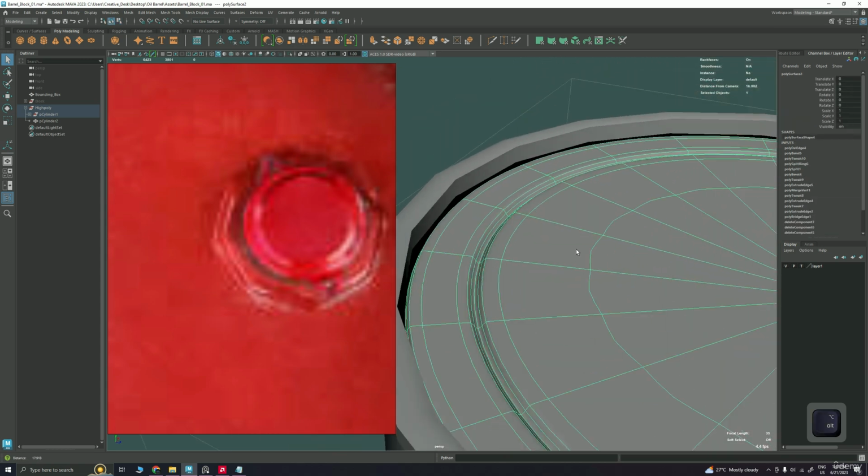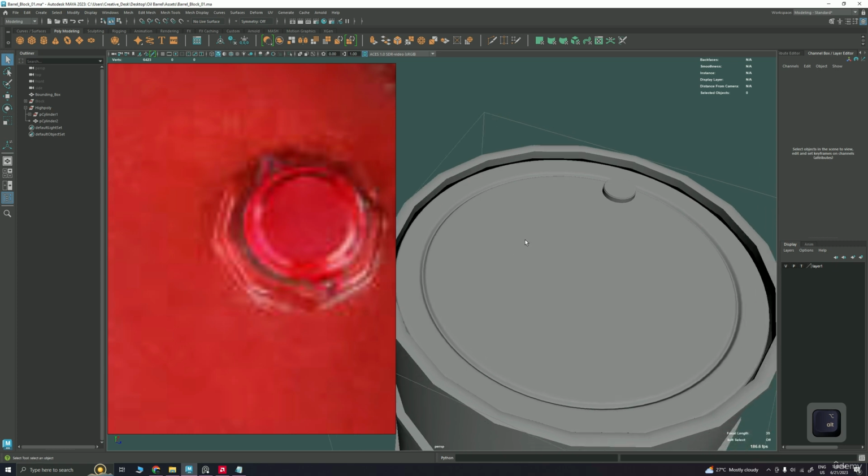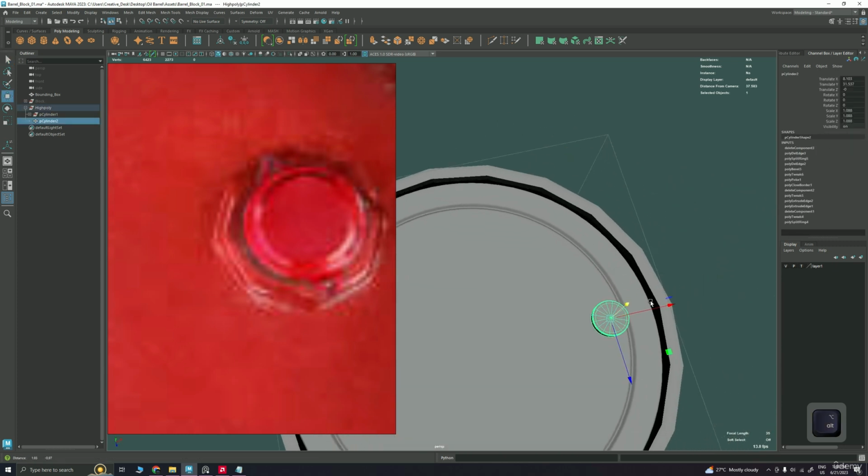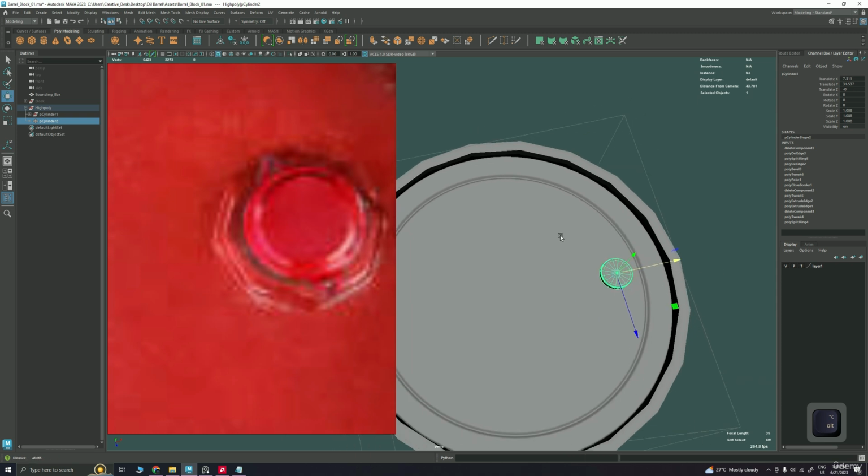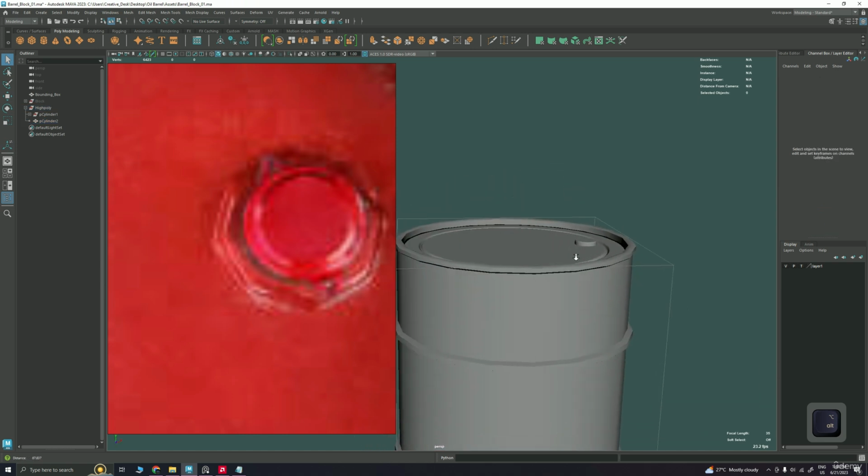Let's go to object mode, press 3. How it's looking, good, and we can move the cap towards here. Okay, let's move on. The top is done.